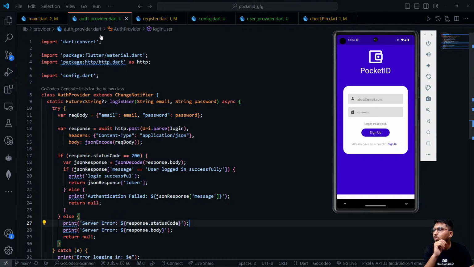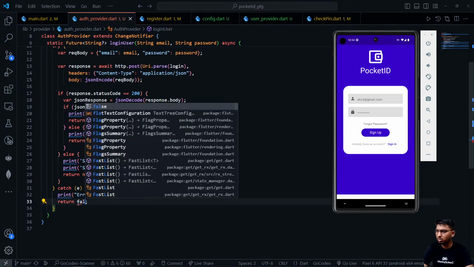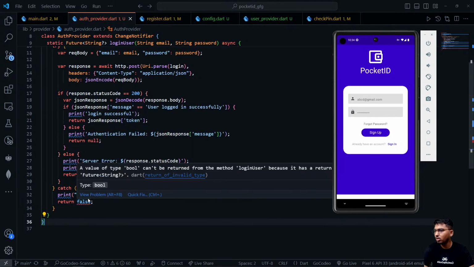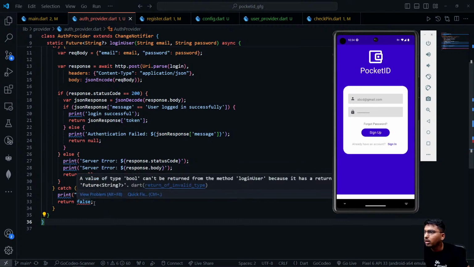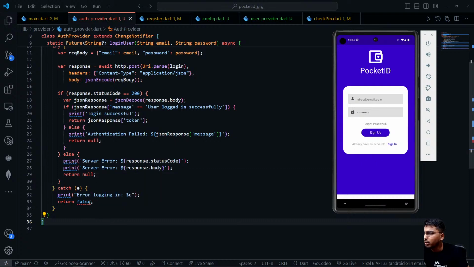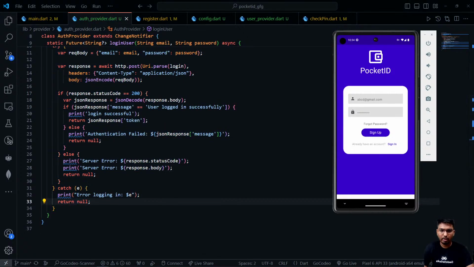Okay, so let me do one thing. Let me return something else, like false, for example. A value of boolean can't be returned because I eventually set it to return null. That's why it should not be causing any sort of error. I don't know why it's still creating an error here.